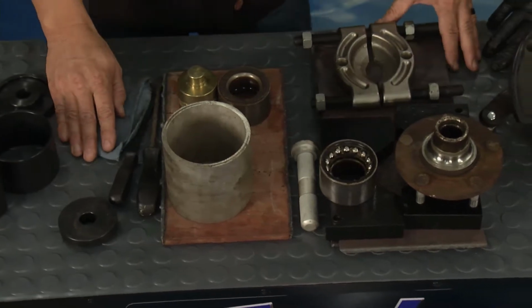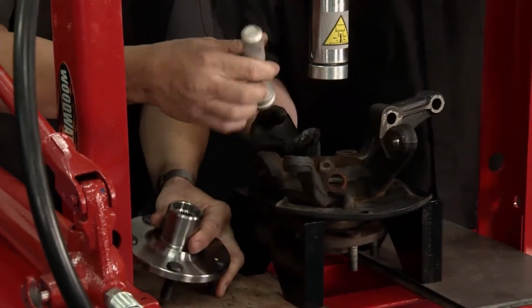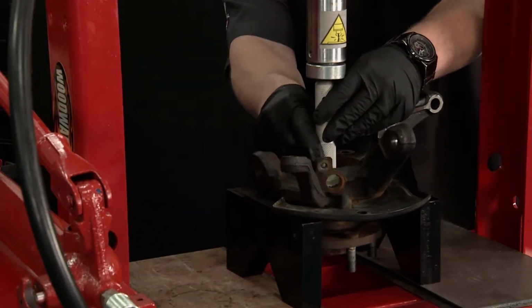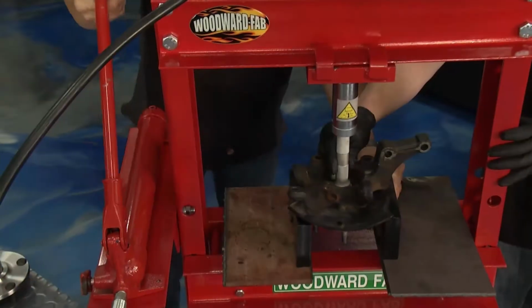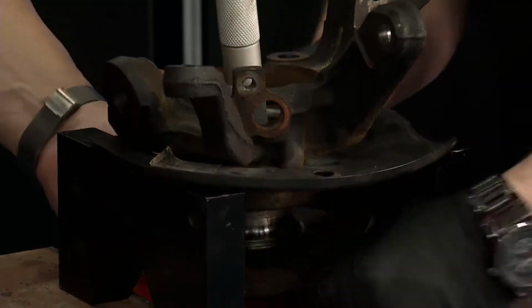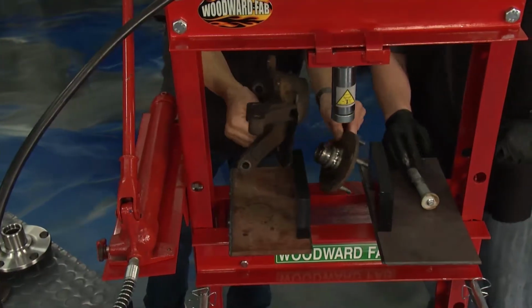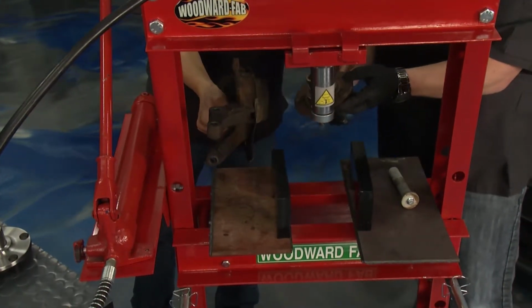So step number one, the first thing we had to do is pull the actual hub out of there, the whole hub itself where the tire bolts to it. And that's just a matter of setting up the press. We set up the press, we got the tunnel on there, we got it up high enough so it would drop down. Then without taking any clips off, we just pushed down on the top of it from the back side. It fell out right through the bottom, voila, the hub was off.